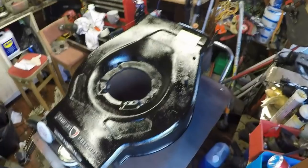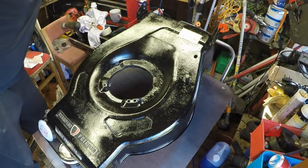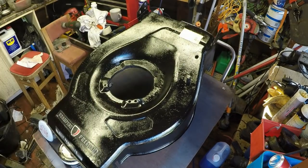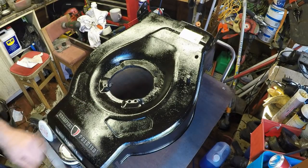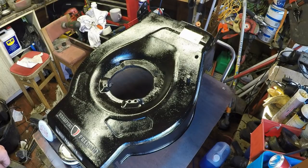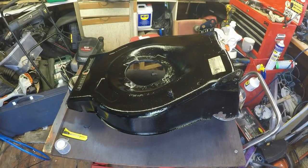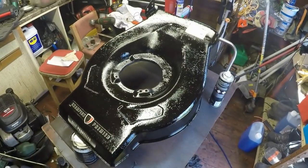So that's that. What I'm now going to do is prepare and get it ready for some clear lacquer. I've got some clear acrylic lacquer. And this will have one or two coats of lacquer on here as well. And this will just seal everything in and give it a really good finish. So I'm just going to do this lacquering now and then I'll come back. Okay, so that's now had its first layer of lacquer. I will be putting a second one on. But that's really now picked it up.